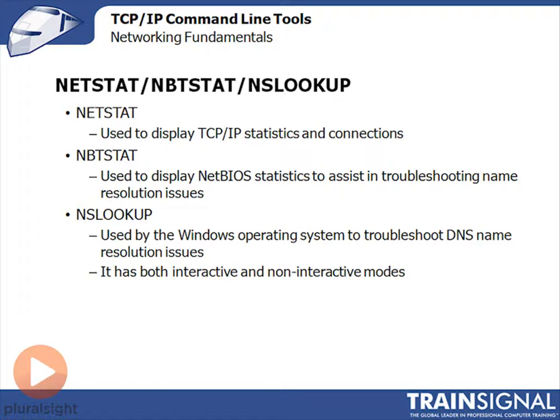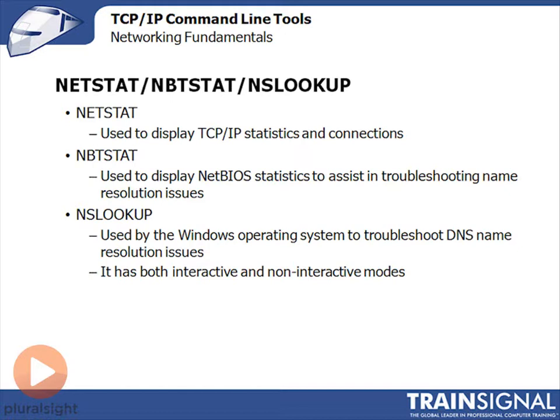And then we have Nslookup, which is used by Windows to troubleshoot DNS name resolution issues. And this is the current naming convention that is used not only by Windows, but by pretty much everybody. Okay, because DNS is also the naming convention used on the internet. So just as in a previous lesson, I talked about TCP/IP being the protocol that's pretty much used everywhere because you need it for the internet, well, DNS is pretty much used everywhere because, again, it's needed by the internet.